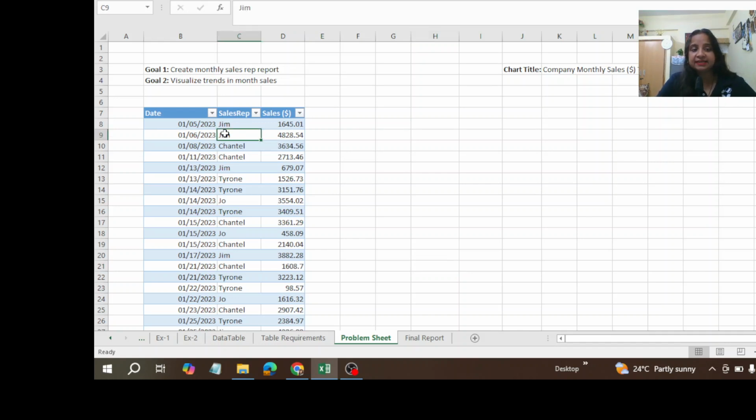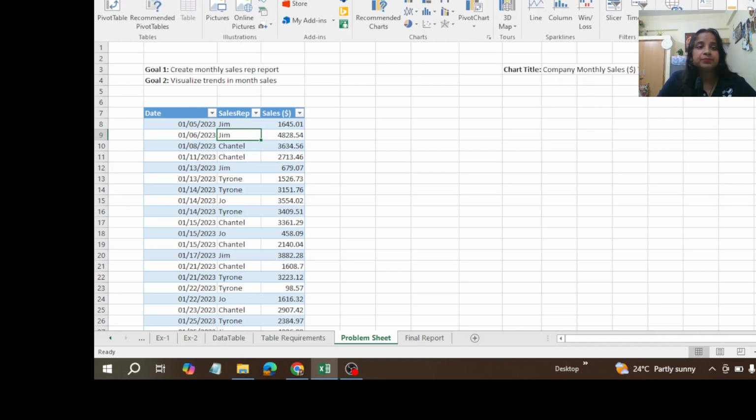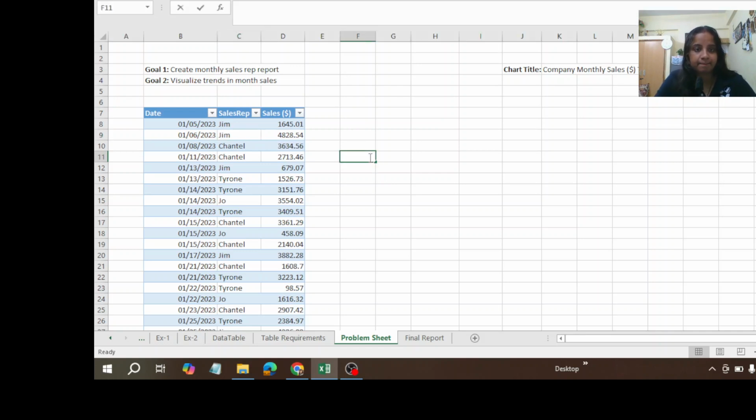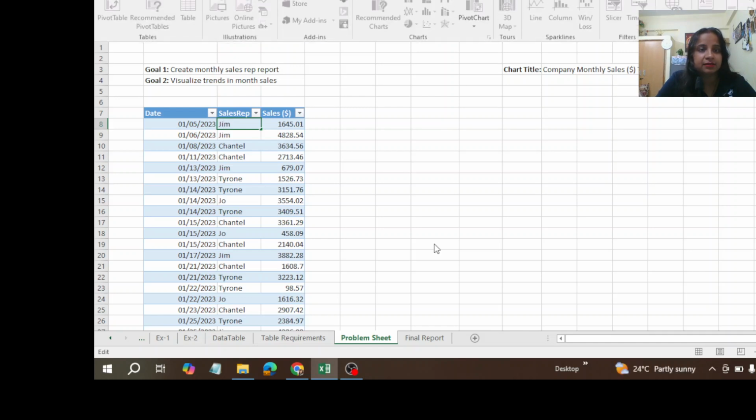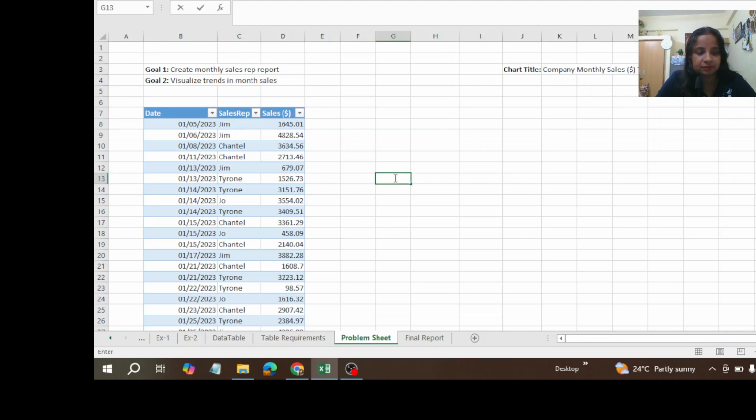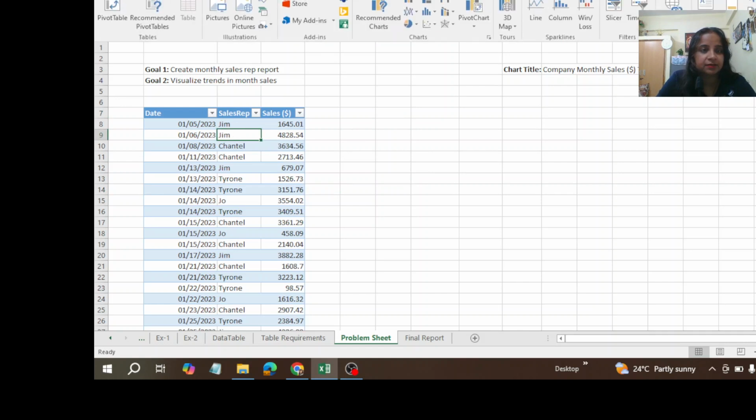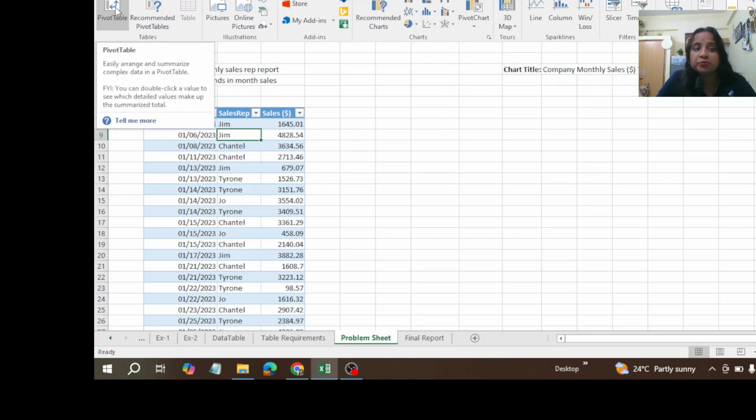We will click in any cell, go to the Insert tab, and under Insert, in Tables, we need to go to PivotTable.